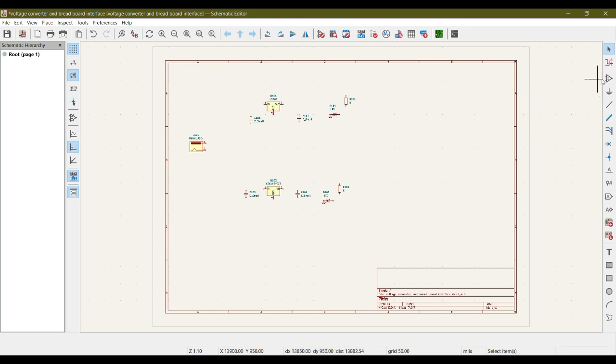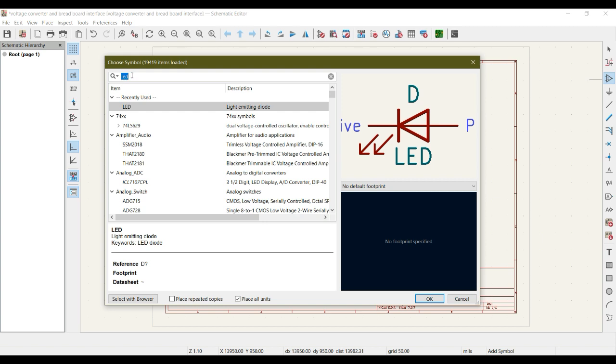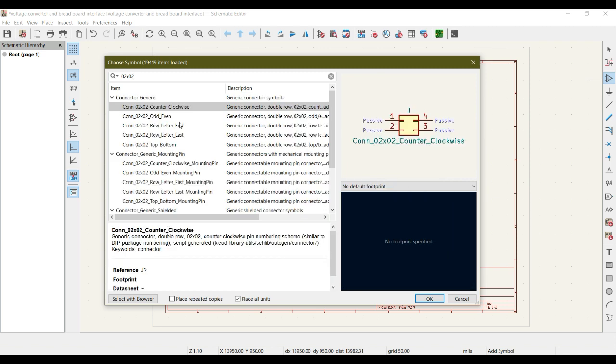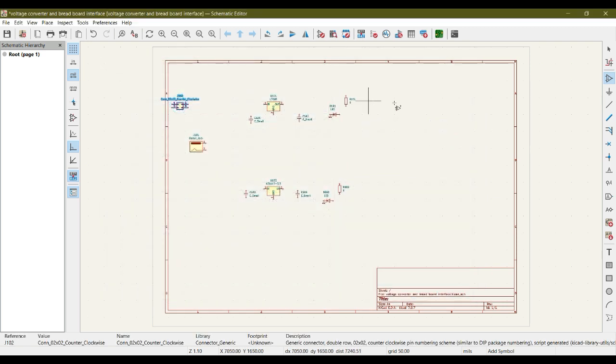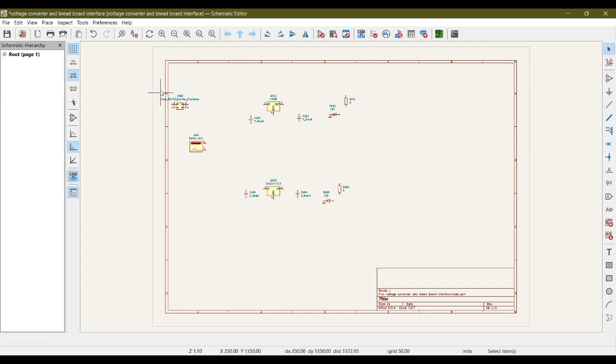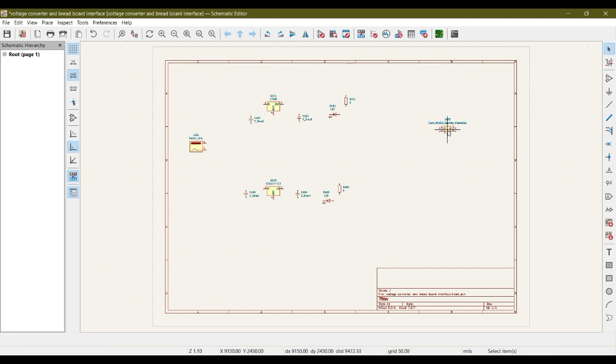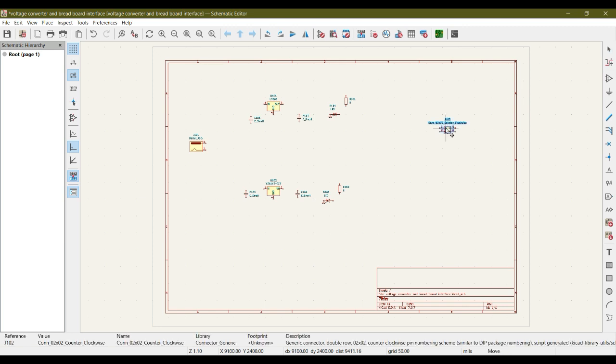Now we want to add connectors. For the connector, you can choose any, but I am going to choose a 2x2 connector. Double click and oh, unfortunately I clicked thrice. That's why it's added here. So in order to move from here, either you can click on this and move here. The other method is you hover on this connector symbol, hit M, which means move, then you can move easily. So I am placing this component symbol here.